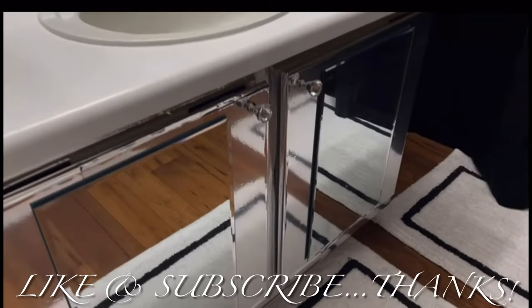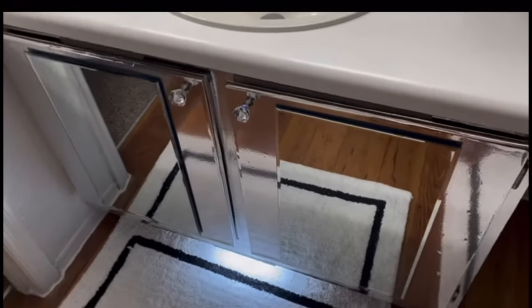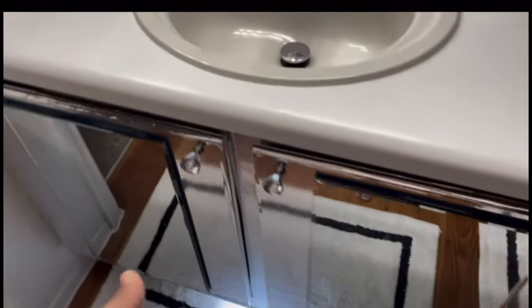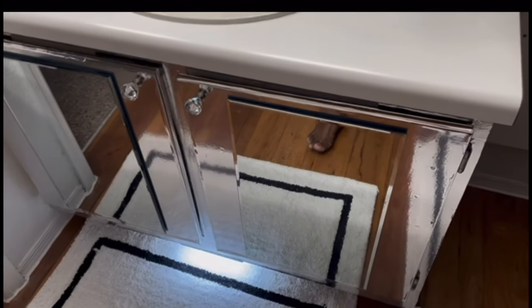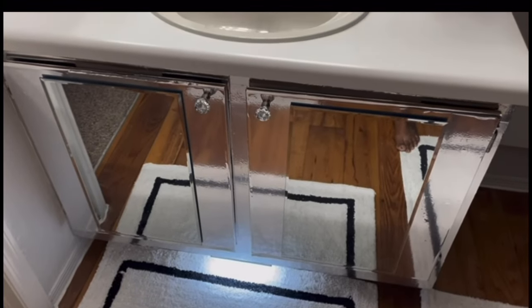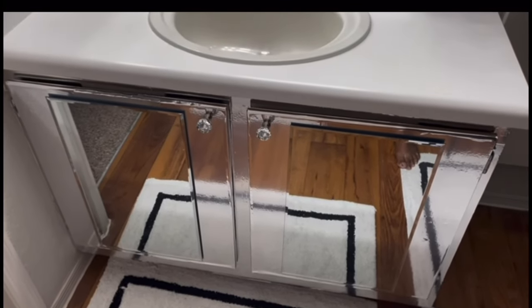All right, queens and kings, so here is my vanity in my bathroom, and I love it. This is so gorgeous. You see, I have put some knobs on there. I have this motion light and everything up under there. So I just love the way my vanity turned out in the bathroom. Like I said, the mirrors give it more of a real mirror vanity effect. So what do you queens and kings think?